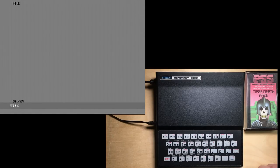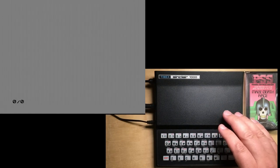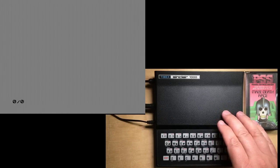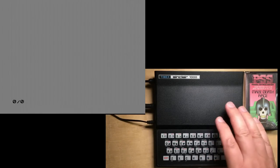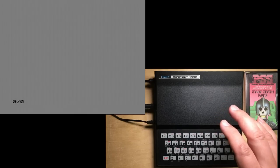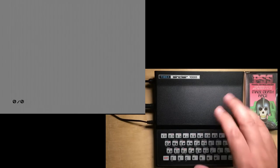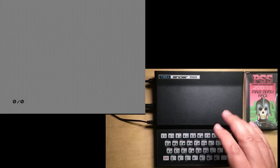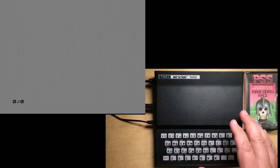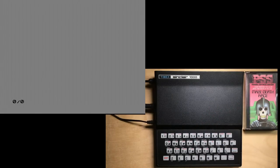There. Okay, we're just going to take a look at the original program here. I've had a lot of trouble getting stable video capture out of this device. I was going to give you more of a tour of my Timex Sinclair 1000, but we're going to have to skip that for this episode. And I'm just going to get some capture of the program here, both running and listing. And then we'll go back to the VIC-20 and talk about it more, where I've got better video signal.